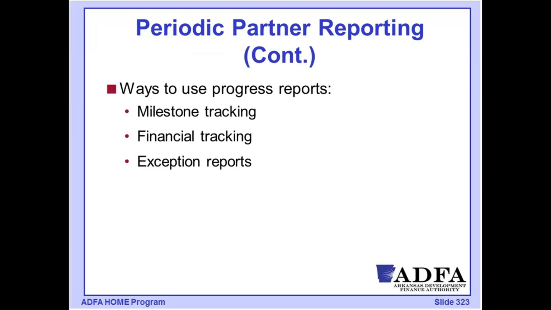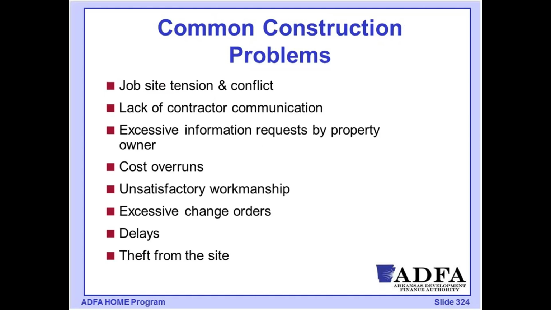So we've established on the front end when we expect key elements of projects to be completed, and then we would have that partner report back based on where am I, where did I say I would be, where am I now, how did I get in this situation, how am I going to fix that. Also tracking financing in that way. Same thing, anything where you have an exception that's outside of what was expected.